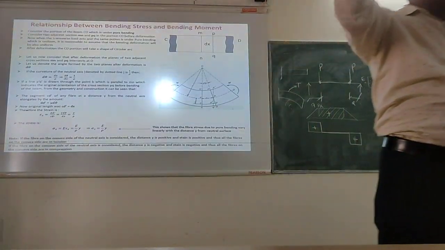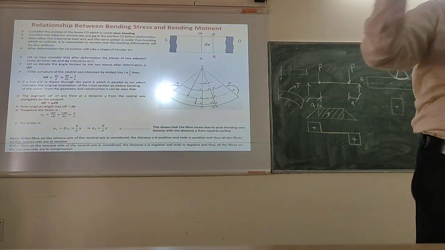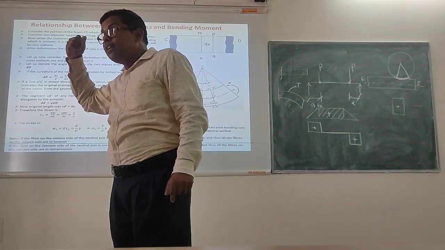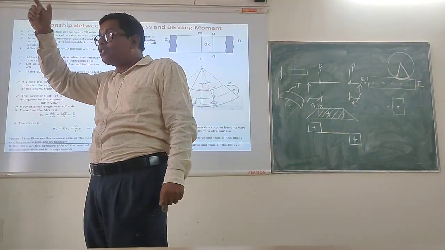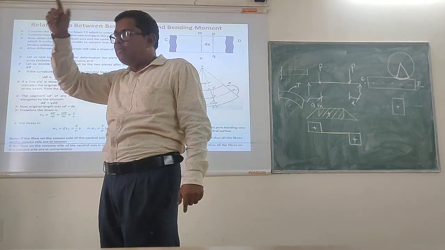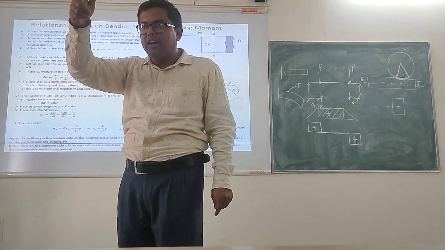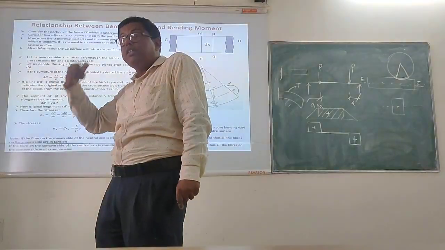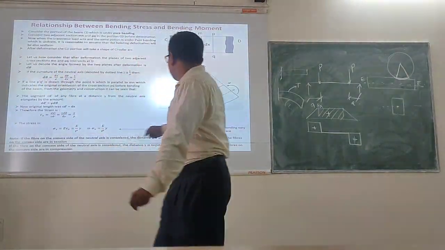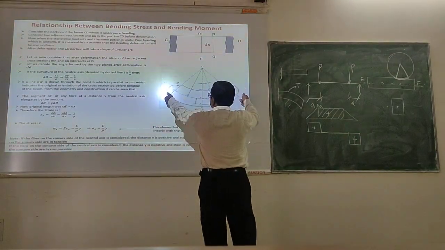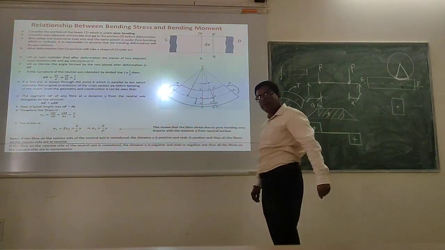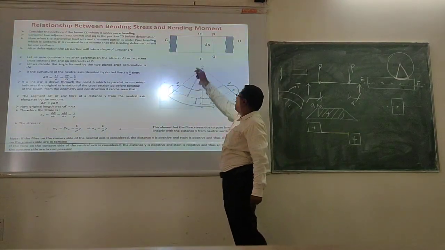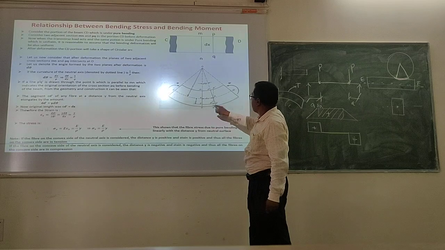It is not M plus delta M. Please understand, why is M coming on both sides? Because we have seen that P into A, bending remains constant. There is no shear, and bending remains constant. That is what pure bending is, right? We are assuming that the pure bending condition is happening and deriving on that basis. So on both sides you see the bending moment M is coming into it. Correct? Now this is the section which is before and this is the section which is coming after.